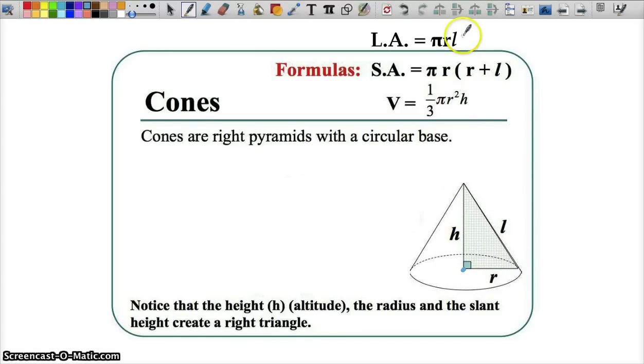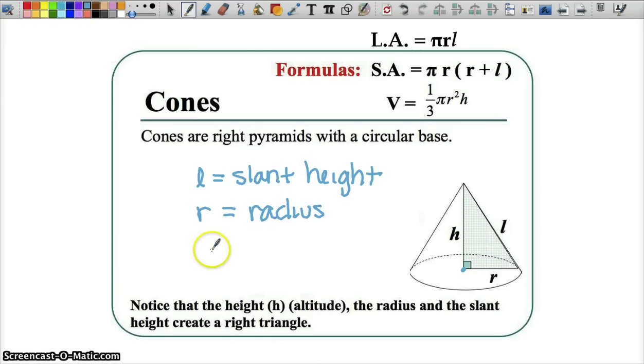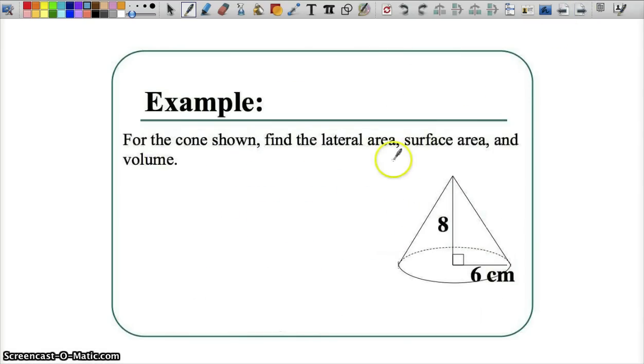Now all of these letters, the L still is slant height, that has not changed. And then you know R is radius. And then we have H, which is still height, and remember that that also means altitude, so straight down the center of the cone. And of course, written down here, knowing that those two are the same thing and that all three of these will make a right triangle together. So again, Pythagorean theorem, or maybe some trig we'll have to bring into this to finish up what we need.